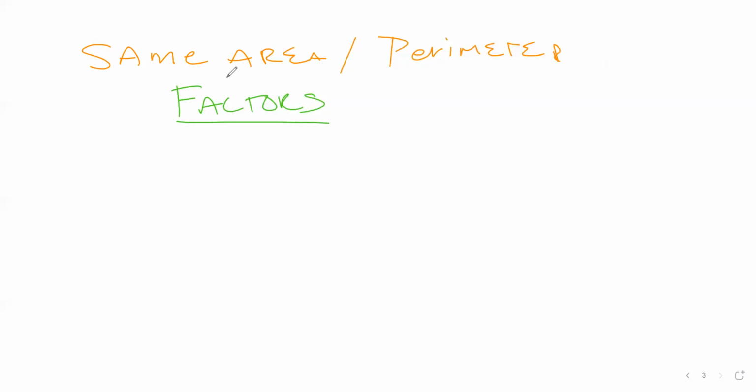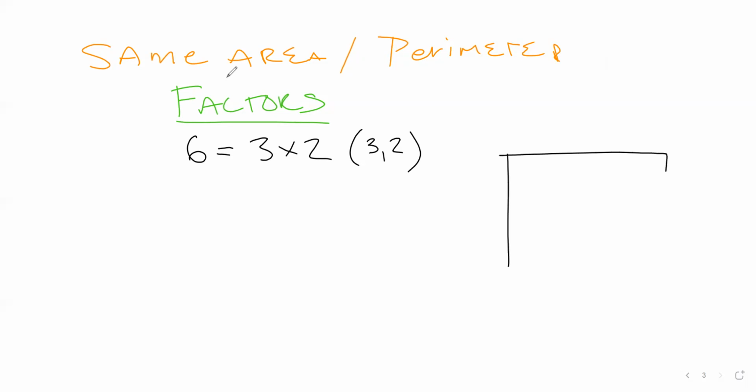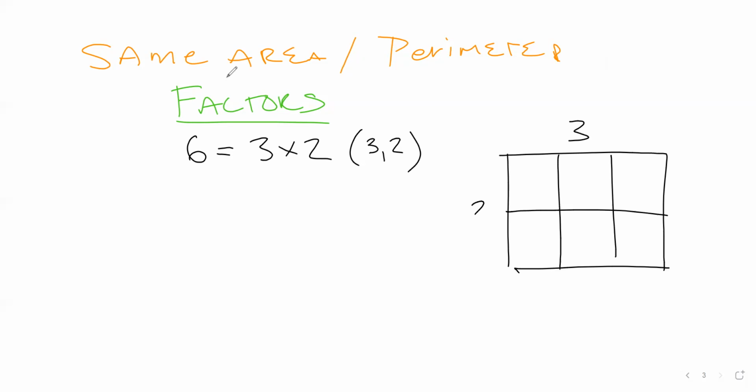And so maybe what I'll do, let's just go with 6. I'm gonna start with 6. So to get to 6, I'd have to do 3 times 2, right? So that'd be 3 by 2. I'm gonna draw this with 3 units up here, and 2 units this way. We need to model it. So that means that my area is 6. Let's just call it inches. So this would be 6 inches squared would be my area.